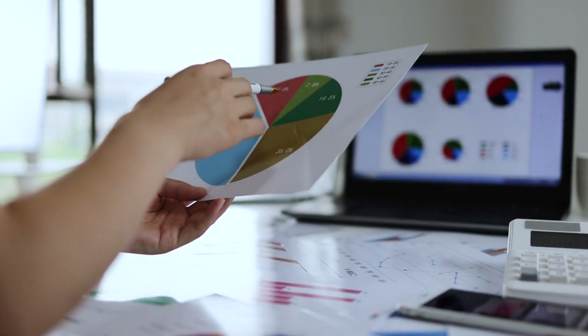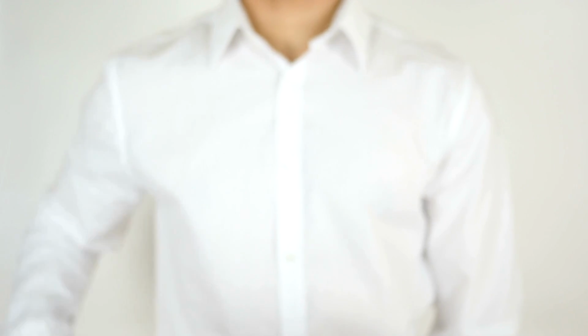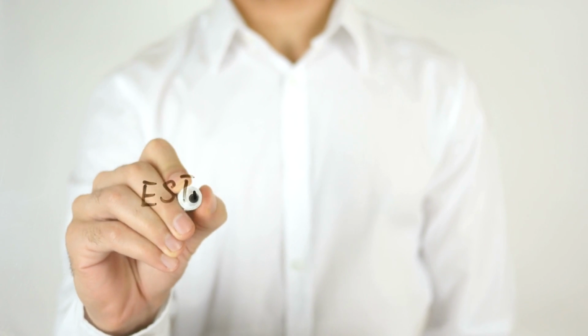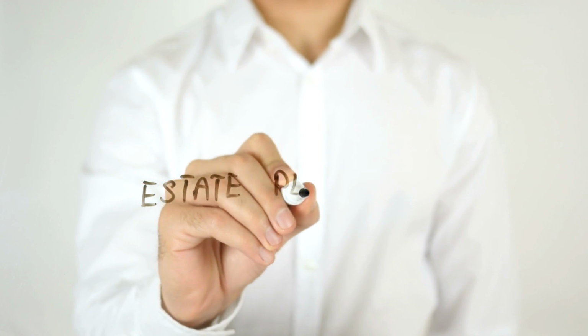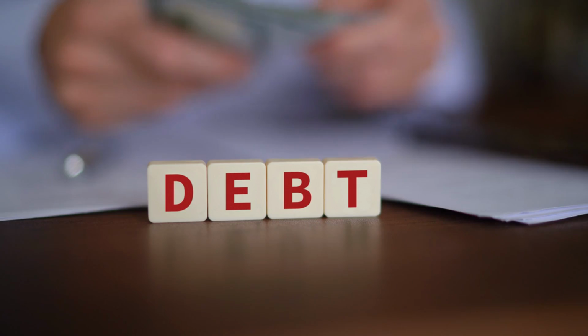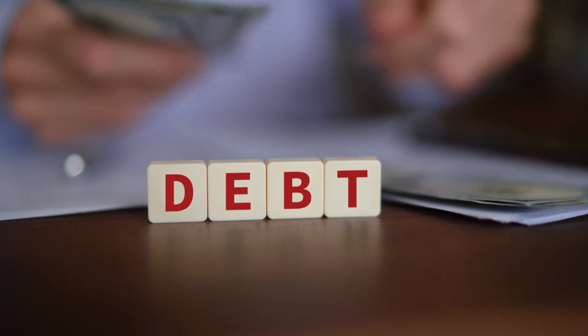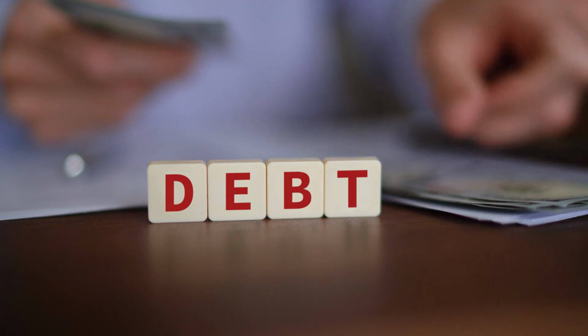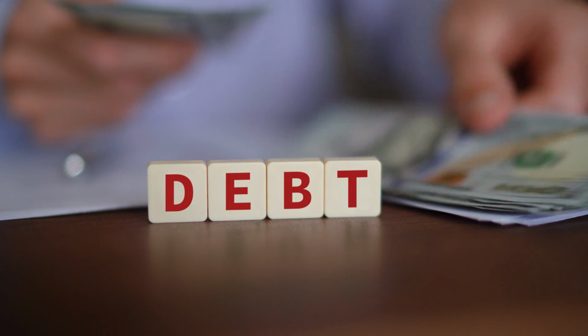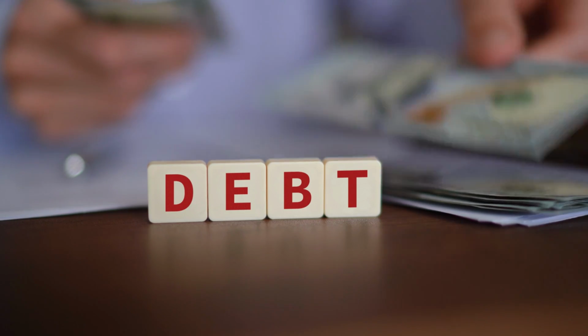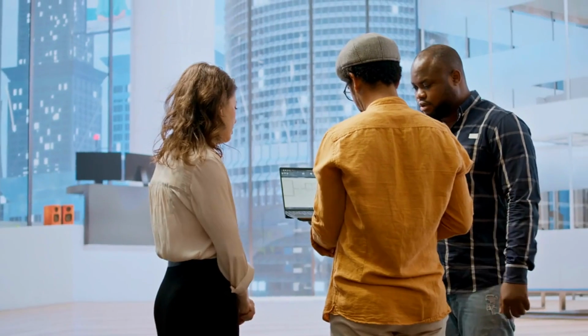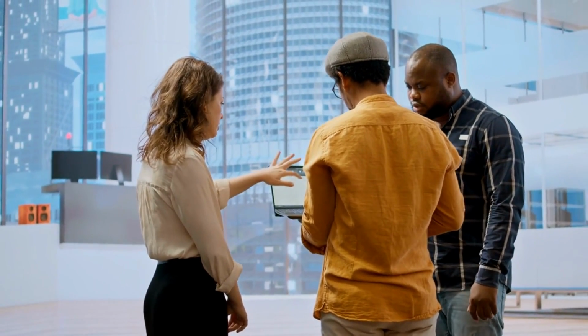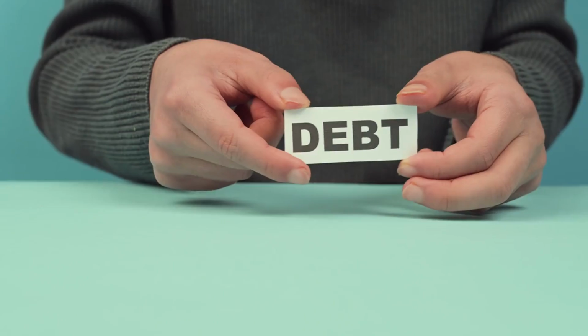Implementing and monitoring debt-optimized estate plans. Implementing and monitoring debt-optimized estate plans is a crucial aspect of effective estate planning. By carefully managing and reducing debt during your lifetime, you can ensure that your assets are preserved and passed on to your beneficiaries in the most efficient manner possible. Here are some key steps to consider when implementing and monitoring debt-optimized estate plans.